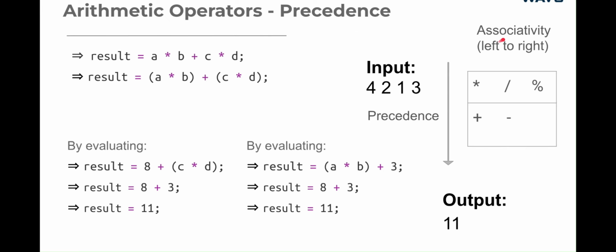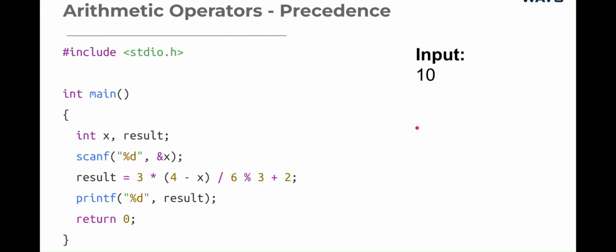This is the operation for the arithmetic operators' precedence. It will be based on the order of precedence. Then the associativity is from left to right. Left to right means, first of all, the highest preference is for modulus, second for division, and third for multiplication. In the second precedence, minus and plus. Okay. Next, can you guess what will be the output?